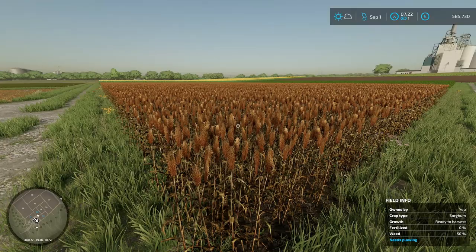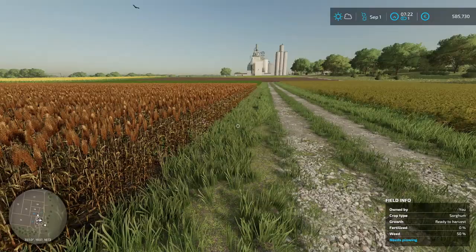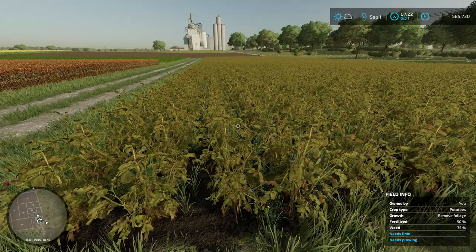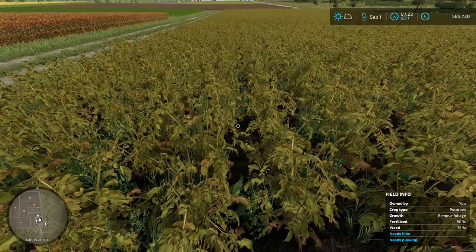Doesn't cut it down low, it leaves quite a bit of stalk on there, which is kind of how sorghum is harvested, as I understand. They take the heads but don't take all the stalk down the bottom, which is pretty cool. And then over here we also have the potatoes, which are all ready to harvest now. We obviously need to take the tops off these. There's a few weeds in amongst there too, which is a bit of a shame, but it's what it is, and it is what we had to start with.